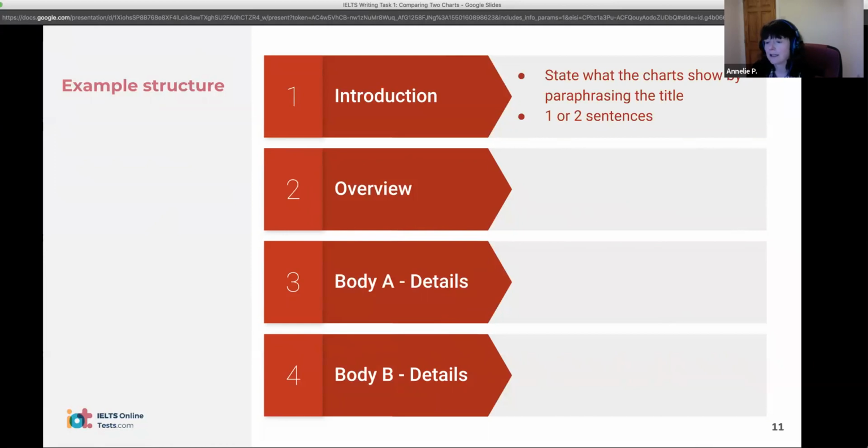So what are we going to put in the overview? Okay, very good. Yeah, Vithya and Patricia, the main trends, the key information. Yeah, exactly, Sheherbanu, the key things, the general outline that we've seen. So like here, 3 to 4 main points, trends, events, maximum 4 sentences here. Again, you want to keep it quite short, and you don't want to put any exact figures in the overview. It's a general overall.